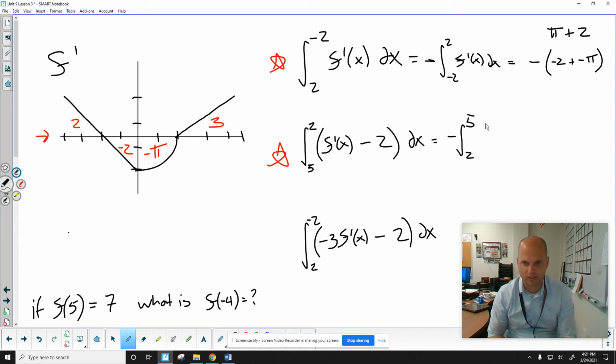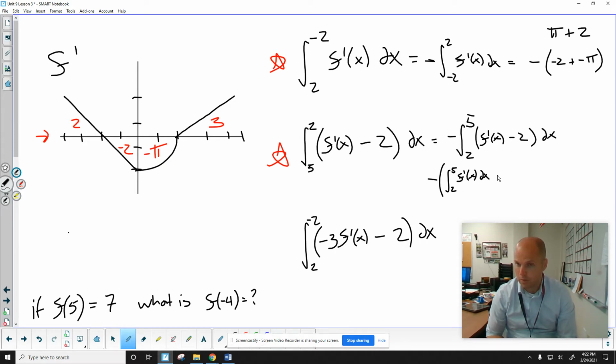Then I'm going to take the opposite of my answer. And then I got f prime minus 2. That stays the same. All that's changing is the numbers. Make a negative. Everything else stays the same. Now, the next thing I'm going to do is split this up. I got the negative. It stays there. I got 2 to 5 of f prime. And then I have the minus 2.